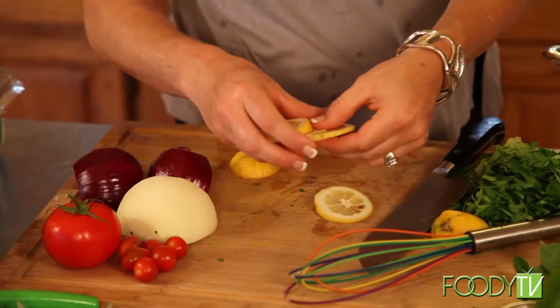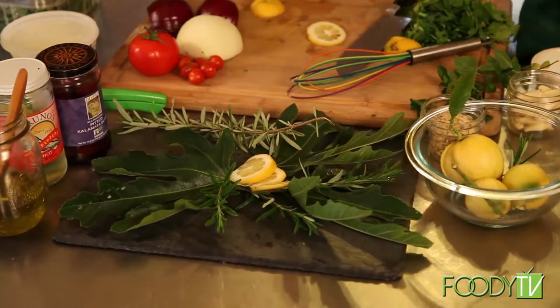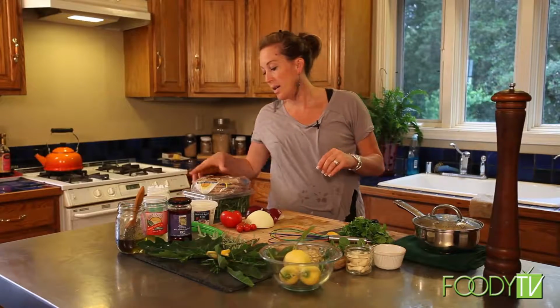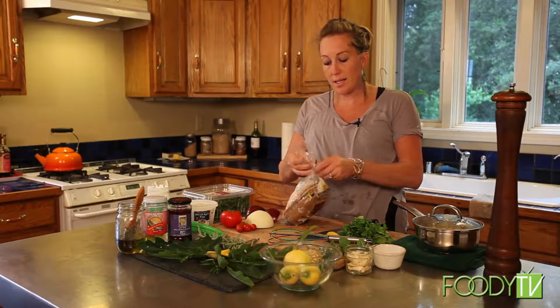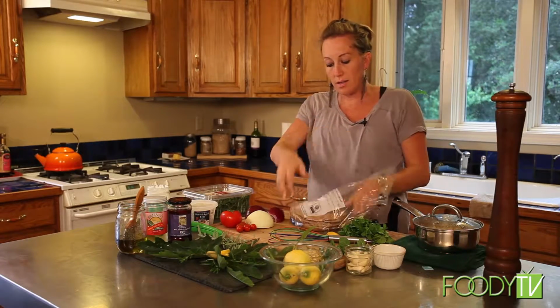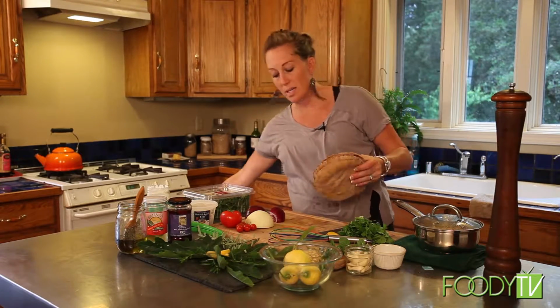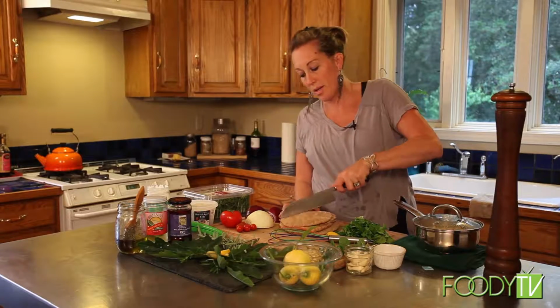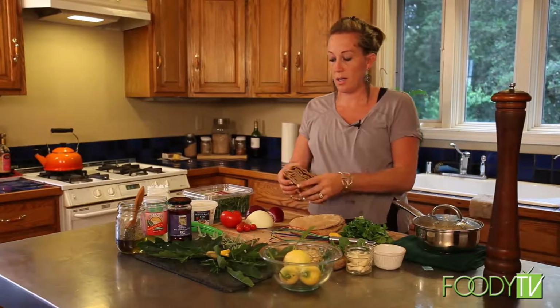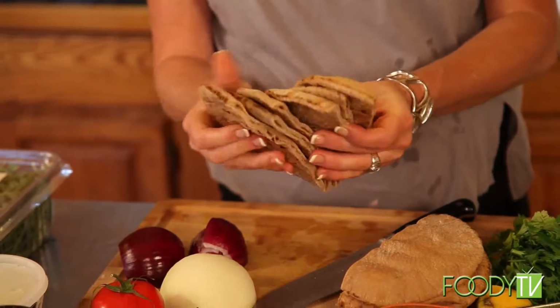So we are going to grill up that lamb. The lamb is going to be served inside of this pita. I have some really nice whole wheat pitas, and we can just very simply cut these in half. Fan them out if you like.